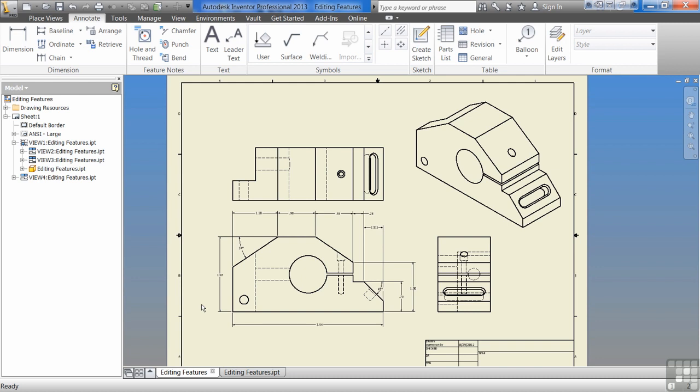For most 2D CAD programs, that's very counterintuitive because the dimensions are only one way associative. But in Inventor, the dimensions can actually go both ways, from the drawing to the part and part to the drawing. So be careful if you ever edit anything, you don't want to override that.